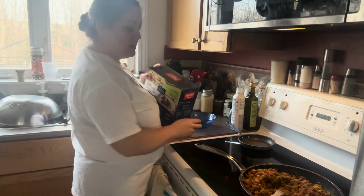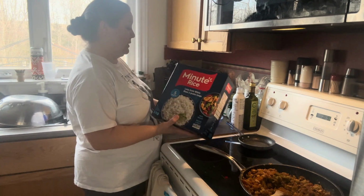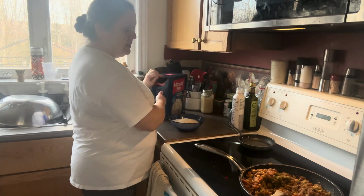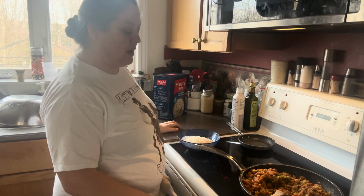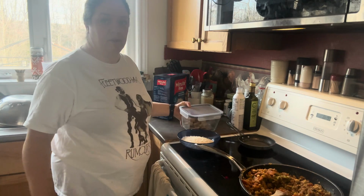So I'm getting ready to kind of make supper. It's halfway done already. JT came home after school. It's only 3 o'clock now, so it's quite early. JT came home after school and wanted rice and eggs like he always does. So I made him rice and eggs, and then I thought that would be perfect for supper, and then I can get rid of all those leftovers.